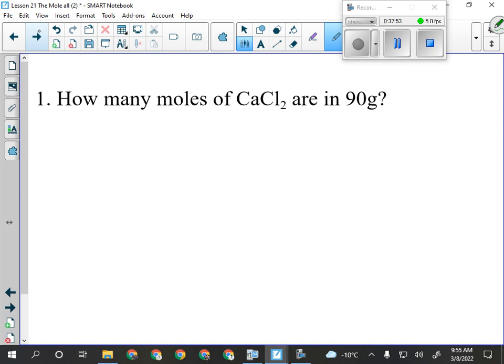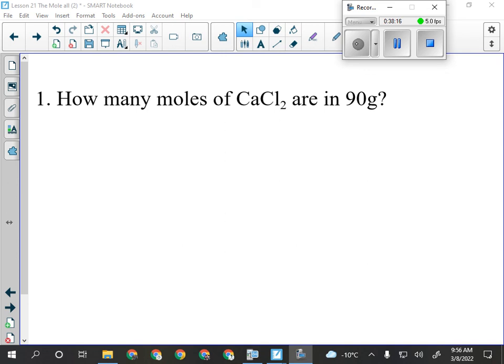Okay, I want you to copy that down. We're going to walk through it as our first example of a mole equation calculation. So whenever we have a problem-solving question, be it in chemistry or physics, the first thing we want to do is write down what we call our givens. That is, what quantities does the question tell us?